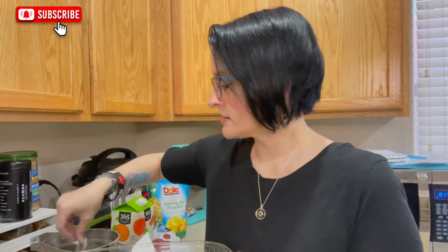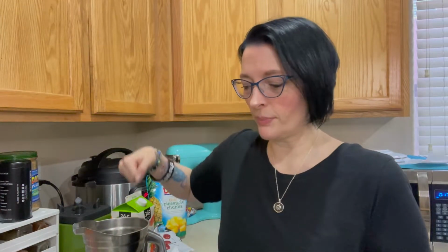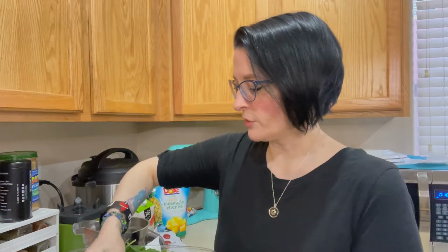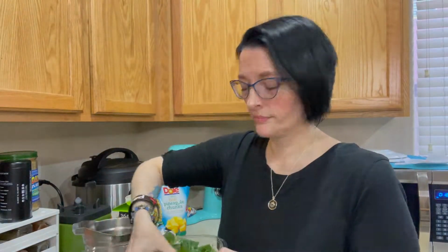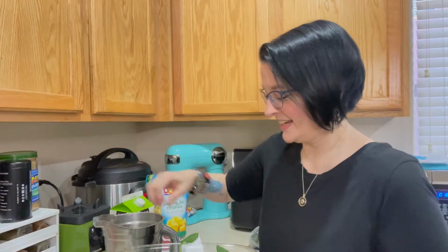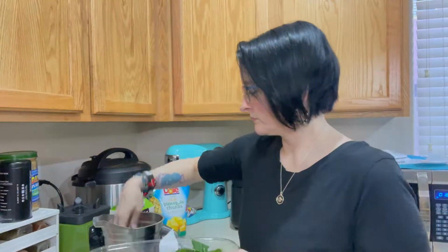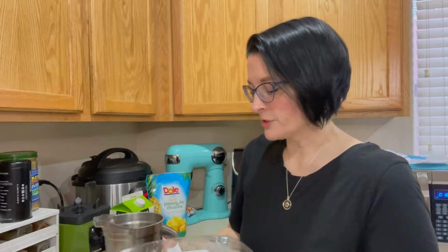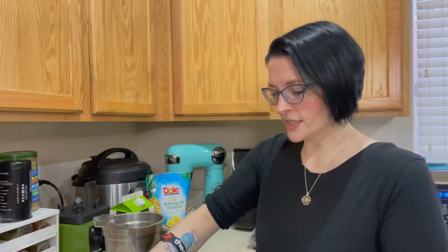So I pack this pretty full and I pound it down until it's like 3/4 of the way full usually. And I usually drop a bunch on the floor, which I just did. I don't want to use the whole thing though, because then I won't have any left for tomorrow. I don't think I have any more in my freezer. I think this was my last one.